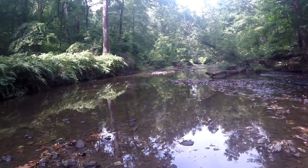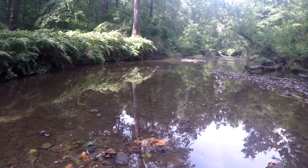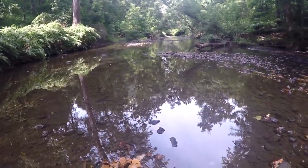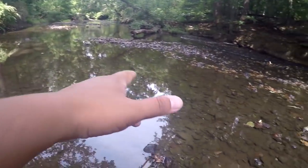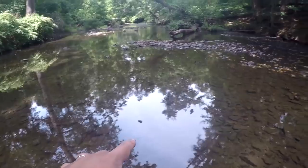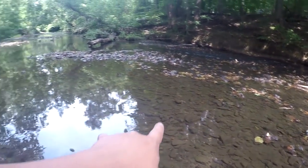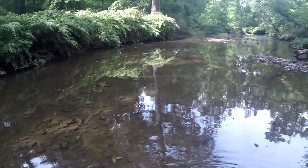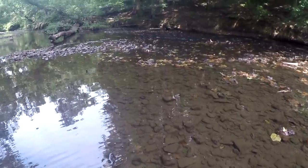You know what? Before we start moving, I'm gonna do some fishing over here, folks. I think I'm gonna switch to a smaller hook. I actually see a small population of darters over here. Tessellated darters, you know? They are very, very small, but they're just crawling around these rocks over here. So let's do some micro fishing first. And then if it doesn't work out, you know, see, there's one darter just hopping here.